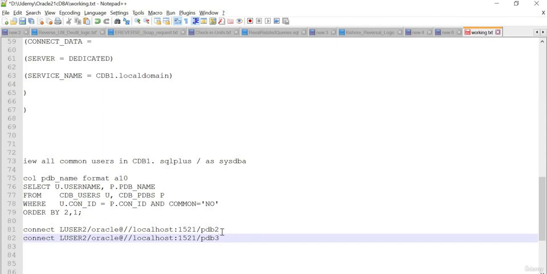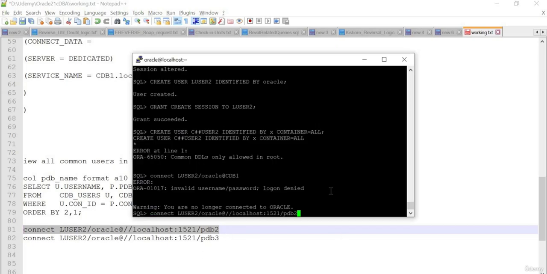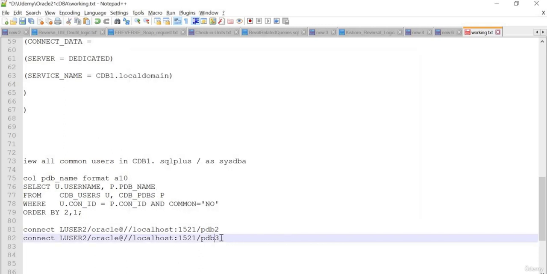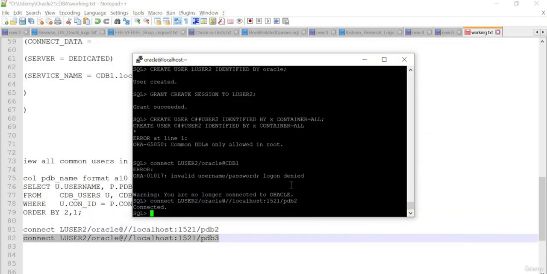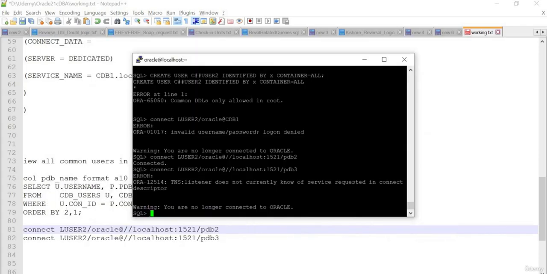So we'll try to connect to the local user on PDB2. This should succeed. Yes, connected. Try to connect to PDB3. This will fail.